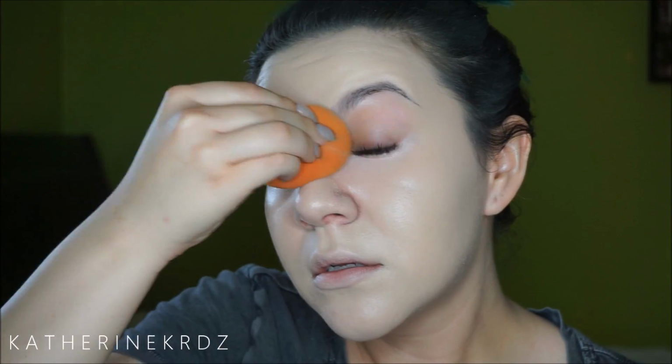What I can tell you right now, for it being the first time wearing it, I loved the wear of it. It did give really good coverage. It also didn't feel very thick, but I'll keep you posted. Let's see, I'm going to keep using it for a few more days.